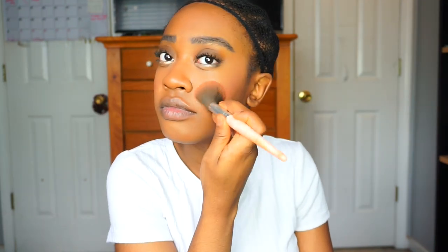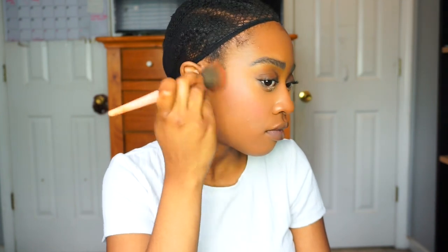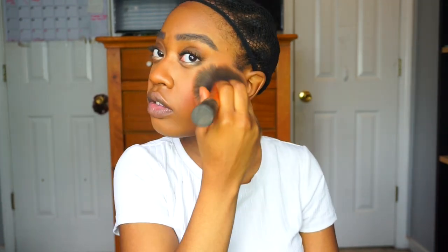Okay, next, it looks like her cheeks are kind of rosy, so I'm gonna do a little bit of blush. Okay, next it looks like she has a little bit of lip liner. Let's see if I even have lip liner.